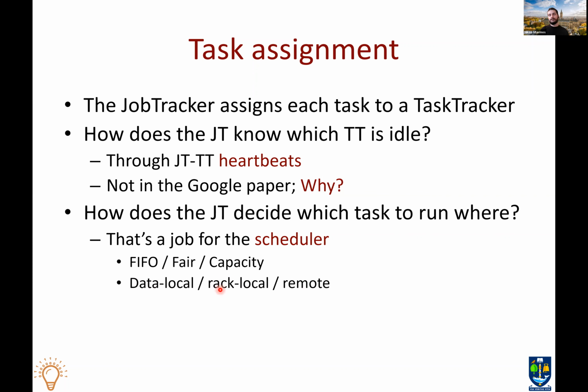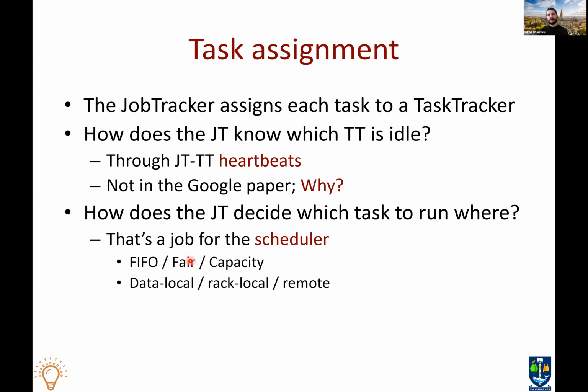Now, this being a scheduler, it also needs to decide how different MapReduce jobs are intertwined in time. If I have multiple MapReduce jobs, all of them wanting to spawn mappers, what I can do is FIFO, where I spawn all of the mappers of the first job, wait for them to finish, spawn all of the reducers of the first job, wait for them to finish, and then go to the second job.